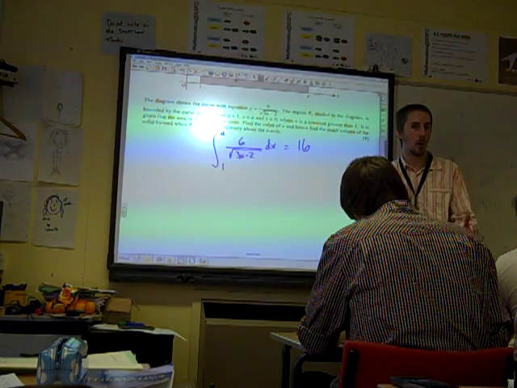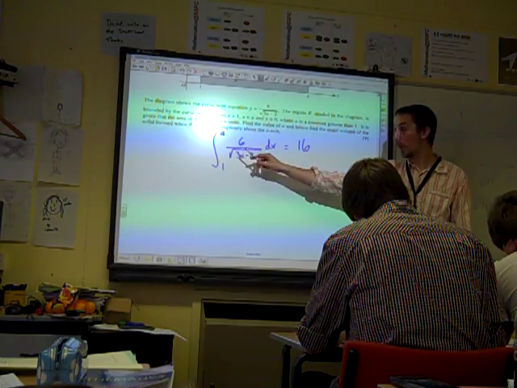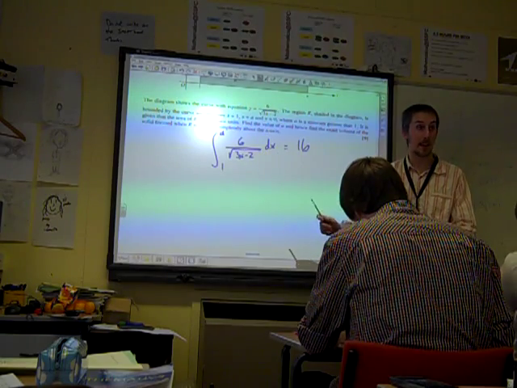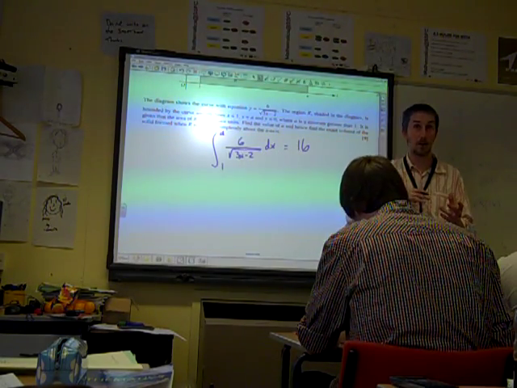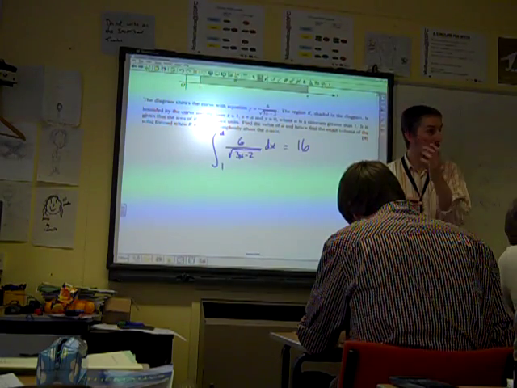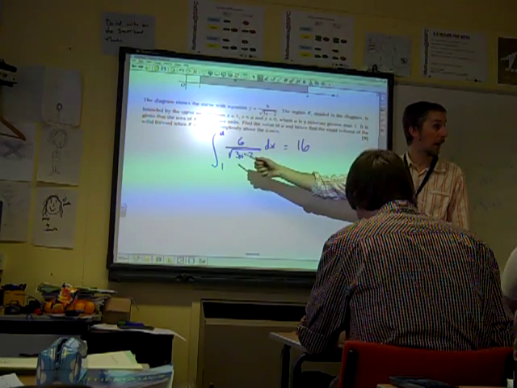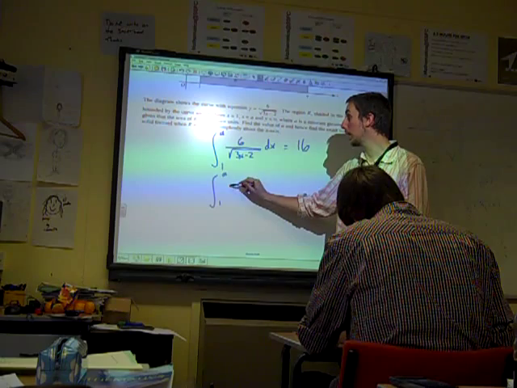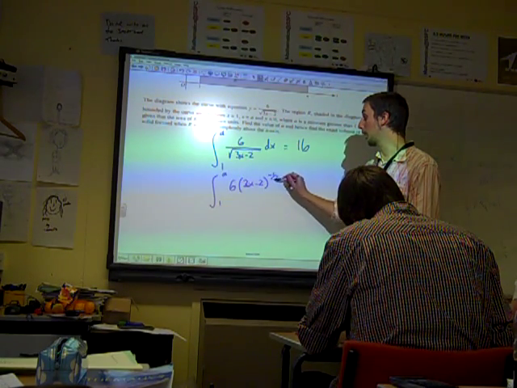Is that so often students see an integral where it's an ax plus b at the bottom and immediately think that's going to be natural logs because it's over the function. But you only do natural log if the power is 1 on the bottom, if you're integrating something to the power of minus 1. This, we're going to think about as being 6 lots of 3x minus 2 to the minus a half.